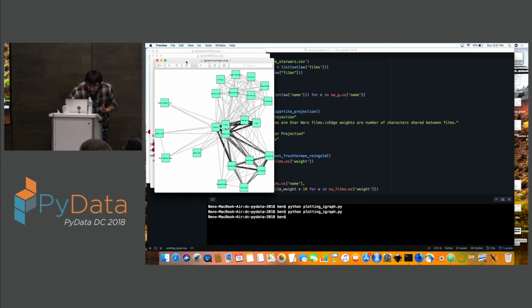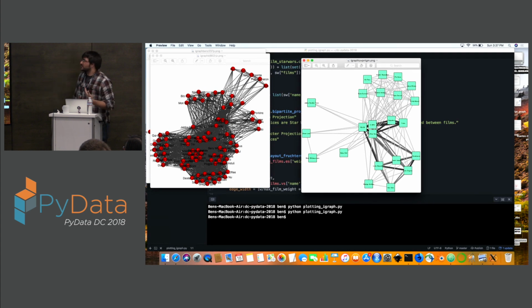If you see the general projection of the characters, you're going to see this thing on the left, which is often considered a hairball. It's a mess. You can't necessarily get any kind of insights from looking at it. I guess you could see up here there's a community of people that might matter for something, but in the bulk of the graph it's hard to gather insights.